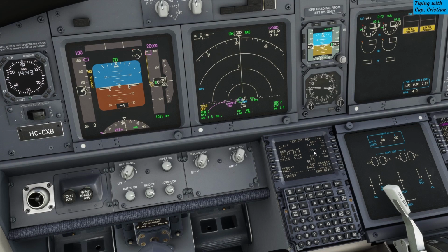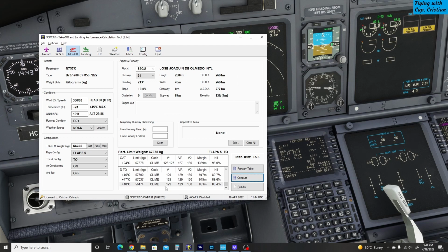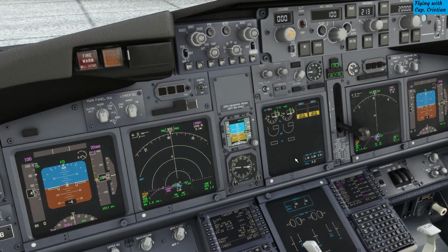And these are for balanced runway, the speeds 24, 25, 31, and for improved performance is 29, 29, 30. So I'm gonna use this one, 29, 29, 30. So 29 V1, 29 VR, and 130 V2. Good. Now we select the VREF 30 is 131. That is checked. And now we go to our MCP, auto throttle arm, 130. Here, track or heading 213, LNAV arm, altitude 2000, arm, LNAV flight director.